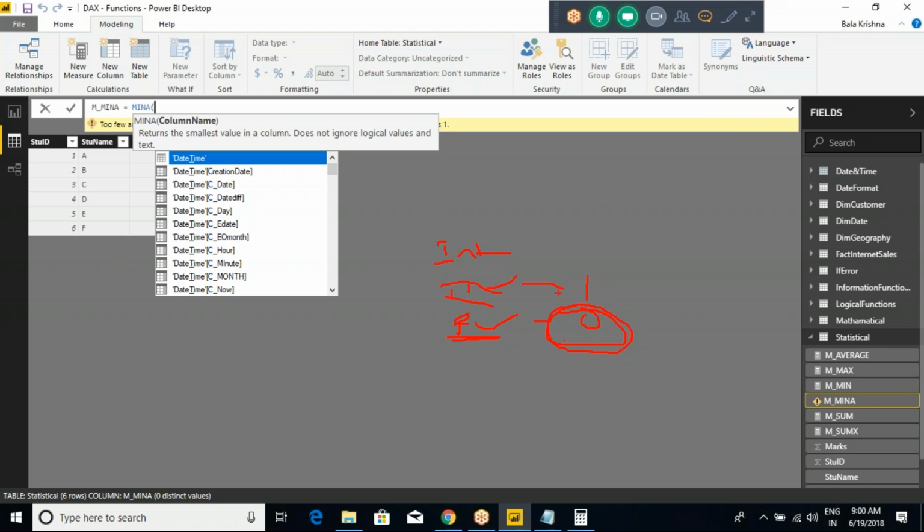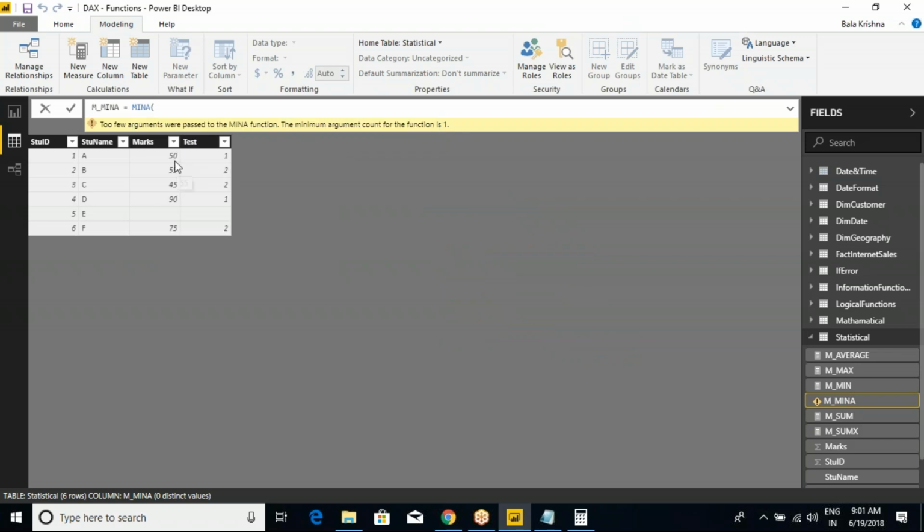True will always be 1. Among these values, we even have 45 also. Will you agree or not? Even 90 we have. Let me escape. See this one, this is what I'm talking about. Out of these values, if we assume that we have one more value here called true, this value will be 1 here. It will not be treated as text, it will be treated as the number 1. Then among those, what is the value here? If you go for the minimum, obviously you will get 1 only, right? Let me showcase. Let me try this one.